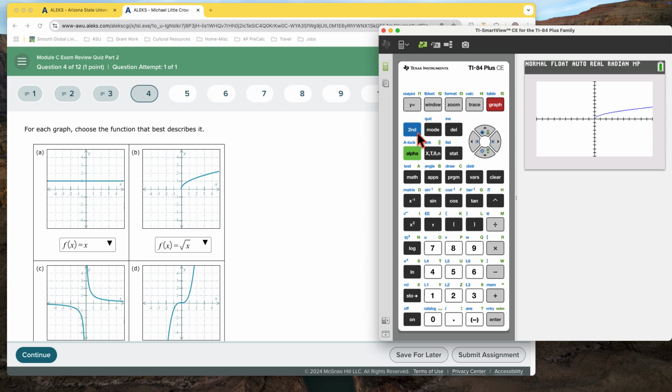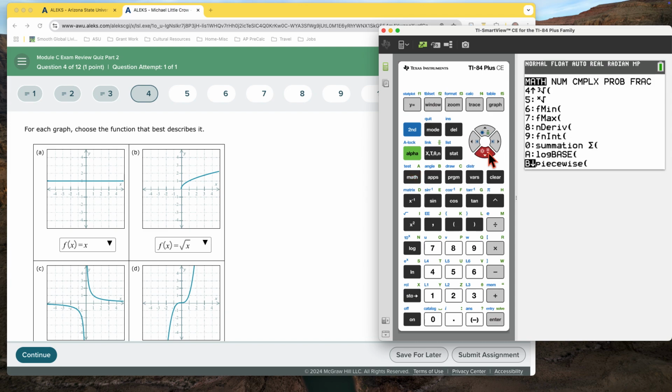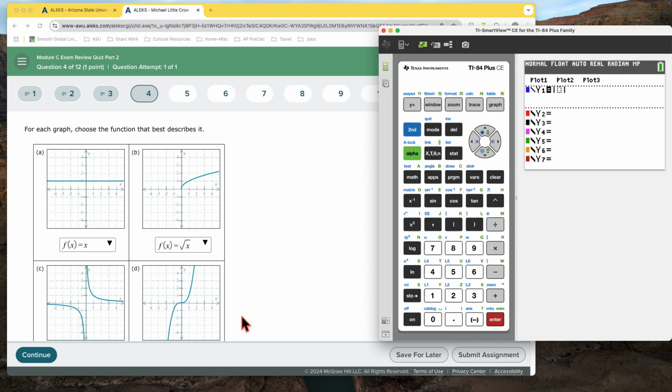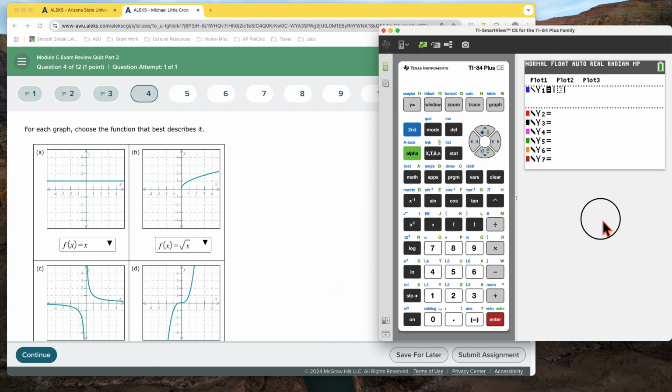What about the absolute value function? Maybe we haven't graphed that before, but I'll show you if you thought it was that. There's a way to do the absolute value. If you go to Math, and then you come down here, absolute value. Is it? Oh, here it is. That's right, I forgot. Go over to Num. ABS is for absolute value. Hit that, and let's see what that looks like. If you're not sure, what does the absolute value of x look like?